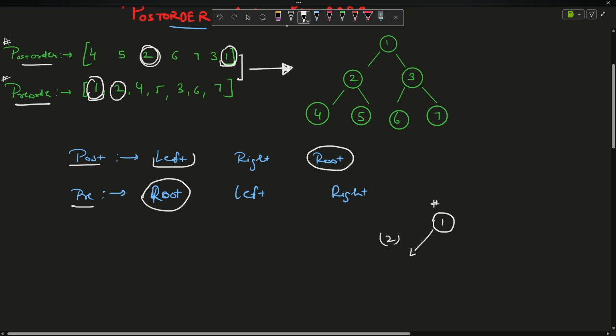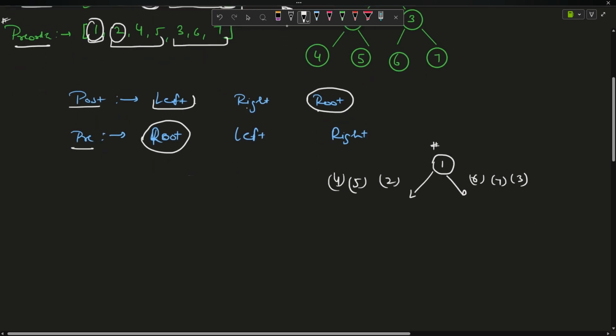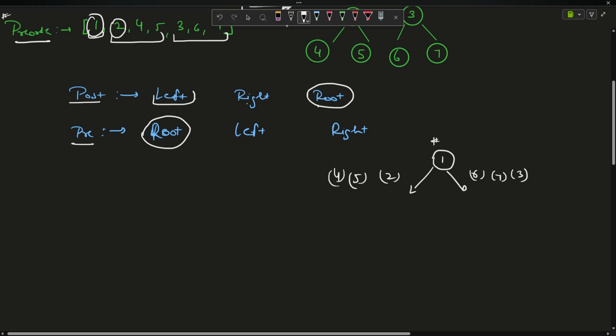Try to think, the post order is divided into the left part, the right part, and the root part. If I'm assigning 2 to the right part, then 4 and 5 have to be on the right part. And let us say that all these 3 elements are going to be on the right. That is, 6 is going to be on the right, 7 is going to be on the right, and 3 is going to be on the right. You can see 2, 4, 5 are occurring as a group, and 3, 6, 7 are occurring as a group. Now among 4, 5, 2, again the distinction.